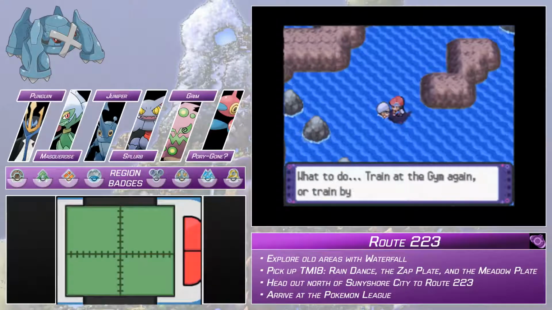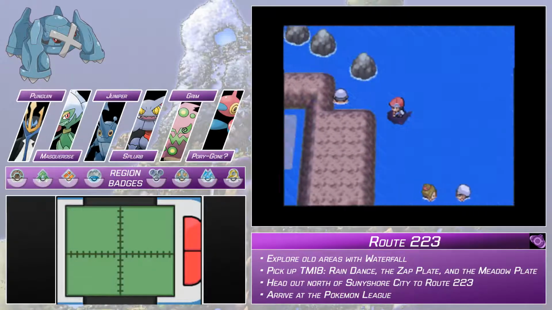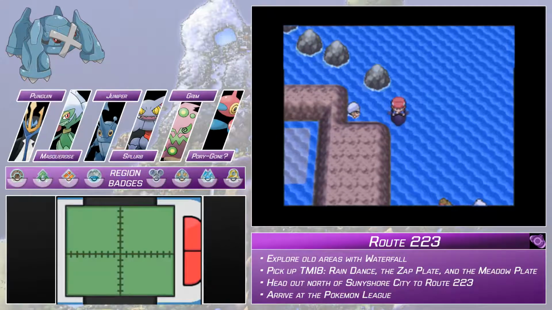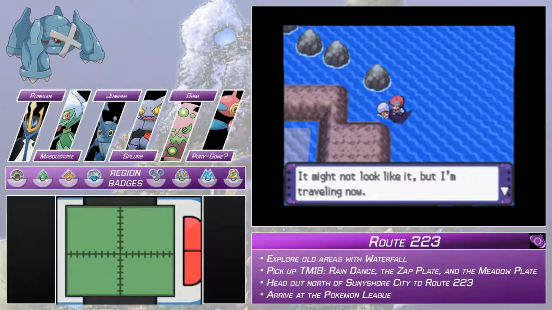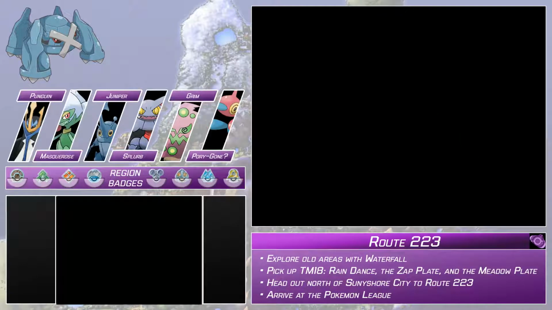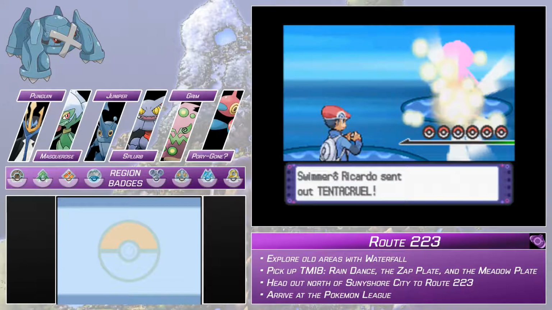Who are you? Oh right, you're that guy. All you swimmers look exactly... well, I should say all the swimmers of the same sprite look exactly the same, which I guess makes sense because they all have the same sprite. I might not look like it, but I'm traveling now. You were literally remaining perfectly stationary in the water until I came within your sight range.